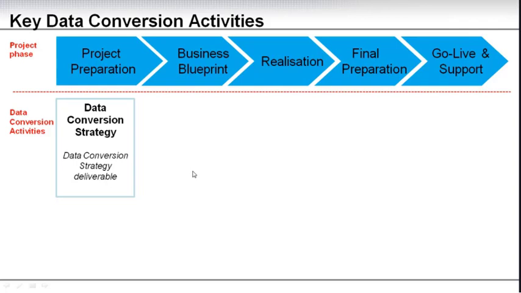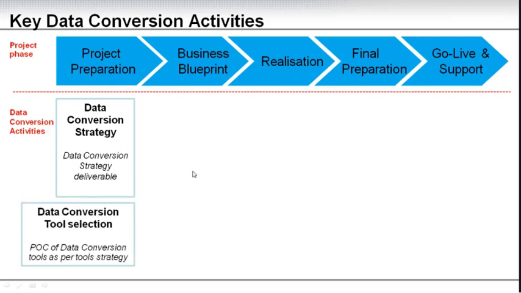Now it might be finalized later, but you need an initial approach and assessment of how you're going to do it. And if that analysis shows that you need to have automated tools, well, then you might need to have a proof of concept of such data conversion tools. And it might be that the proof of concept is to determine not which tool is the best, but if you're going to go with a standard tool or you're going to do the development yourself.